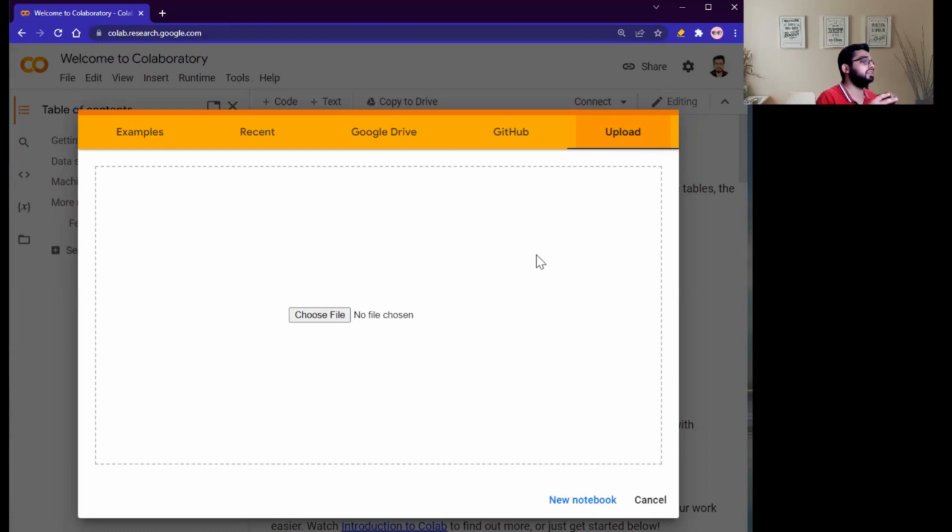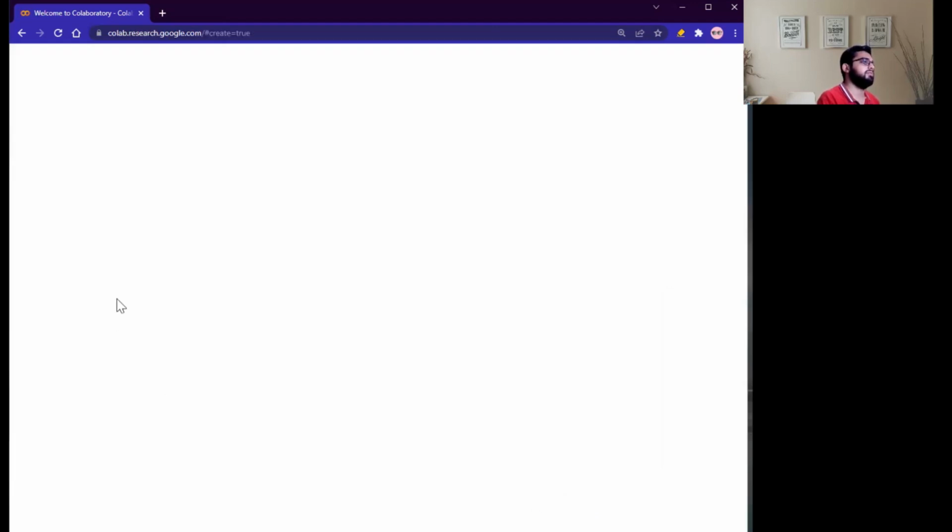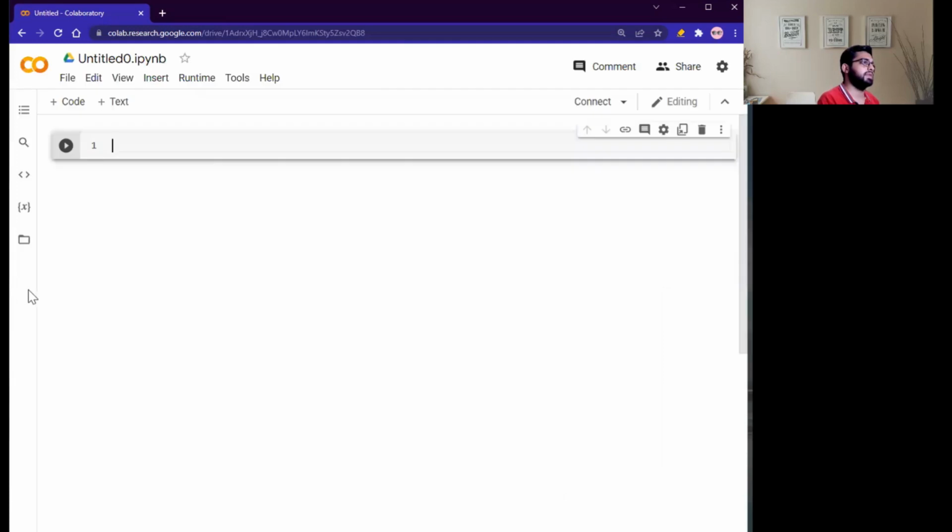But how can we create a new notebook in Google Colab? Here you can see the blue button, New notebook. Click on it. Okay. So first, how can we rename our Google Colab? Here you can see this text box, like Basic operations.